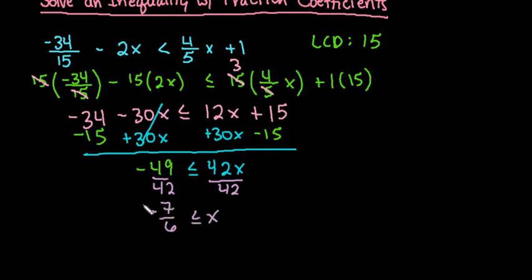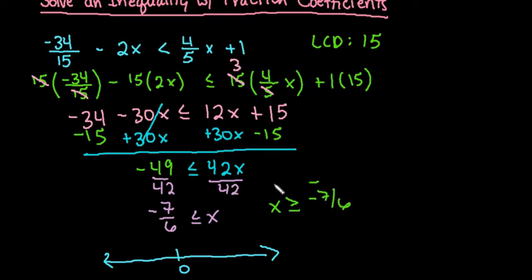And a lot of times this is where I see a mistake, because of the fact that it is written where it's pointing to the left. When you draw your answer to this, remember that your variable term has to be first in order for it to tell you which way it's going. So the best practice is to rewrite this with the x first, and remember that the mouth of the inequality has to face the same way, so that mouth was open to the x, so the inequality has to still be open to the x. So we really have x is greater than or equal to negative 7/6.